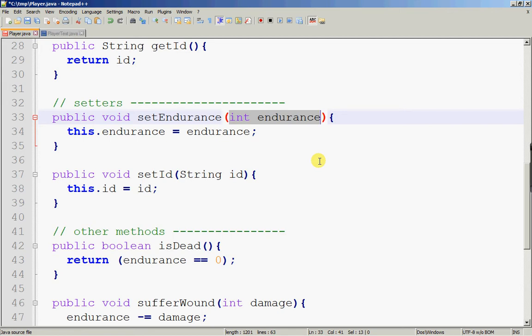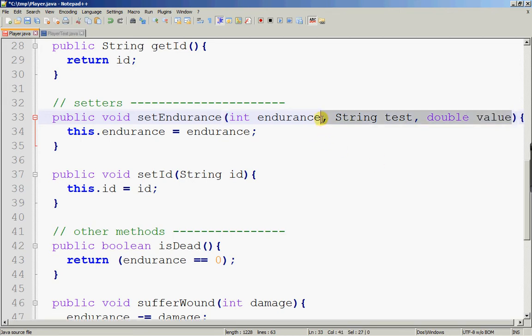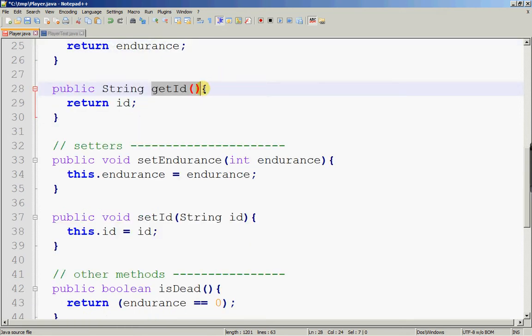Only one input parameter. Now you can have multiple input parameters. So for example, I can do this. Now this method would take in an int followed by a string. Okay, so you can have 3 input parameters, comma something, maybe a double value, whatever. Alright, okay, let's go back to the original. Now this method called getID takes in nothing, no input parameters.